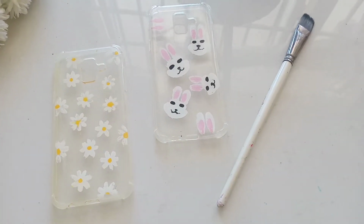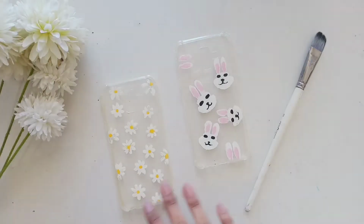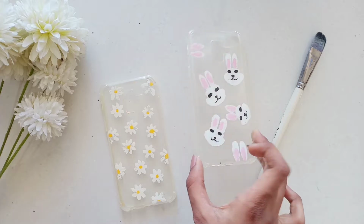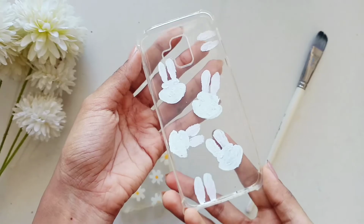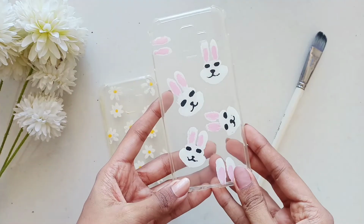In today's video, I'll be teaching you how to paint this pretty and cute phone case. And in this video, I'll be teaching you how to paint these cute little bunny faces on your phone case. So do not skip the video because there are a lot of tips and tricks in between.